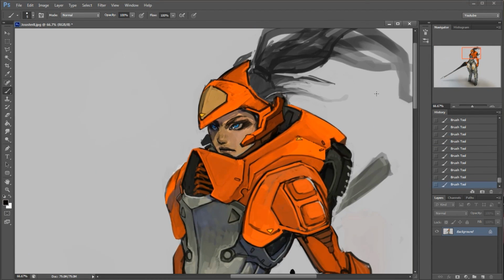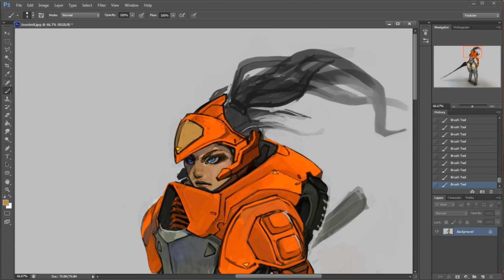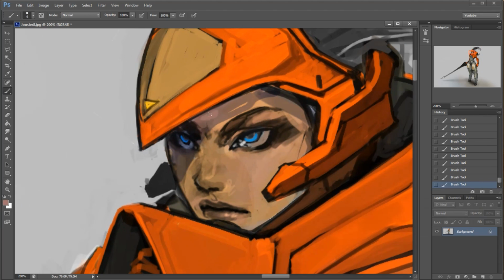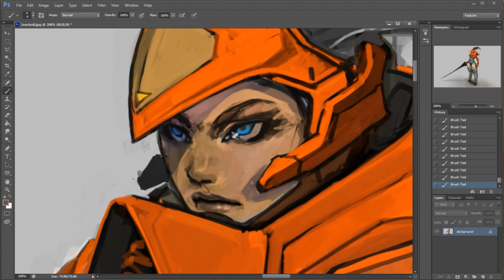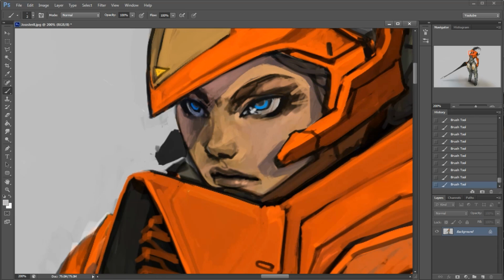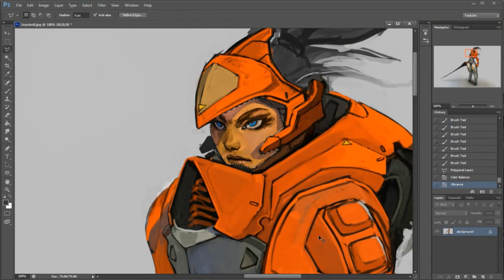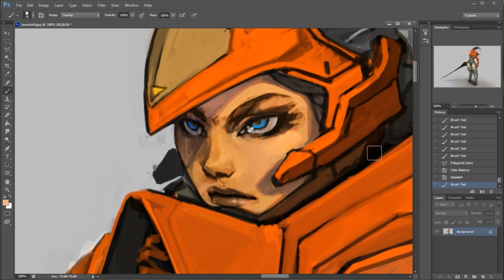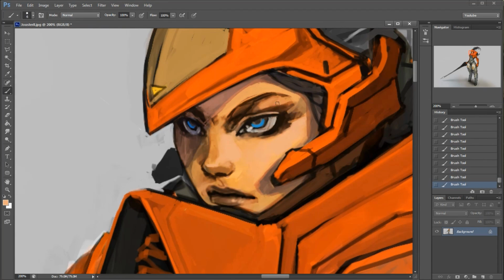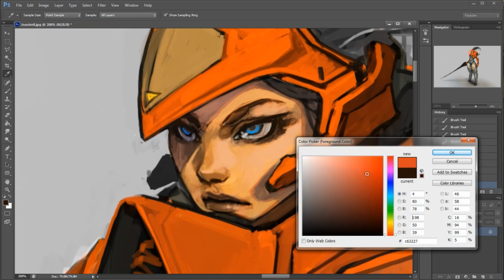You've probably noticed that I'm not using layers as usual. I've been talking about production, and if this was to be handed out to a 3D artist, and if I was going to be art directed on this, where I would have to make changes and tweak the colors or whatnot, obviously I would have more layers, which would allow me to do that more easily. But for this, I'm my own art director, and once I'm done with this, it's never gonna be touched again. So this is why I'm not using multiple layers.